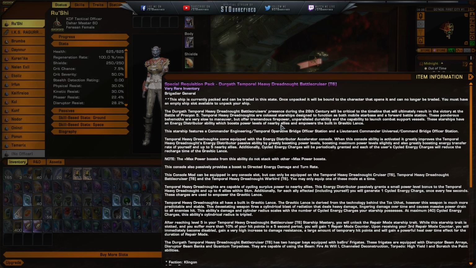Temporal Heavy Dreadnoughts are a colossal starship designed to function as both mobile starbase and a forward battle station. These prodigious behemoths are slow to maneuver and offer tremendous firepower, unparalleled durability, and the capability to launch combat support vessels. These starships have an energy distributor ability which boosts power levels of nearby allies and empowers the built-in Gravitic Lance. This also comes equipped with the Energy Distributor Accelerator console.